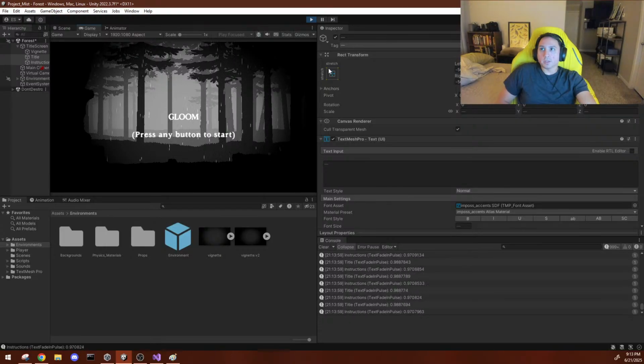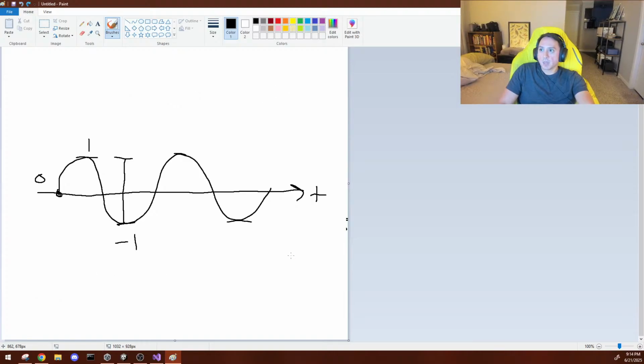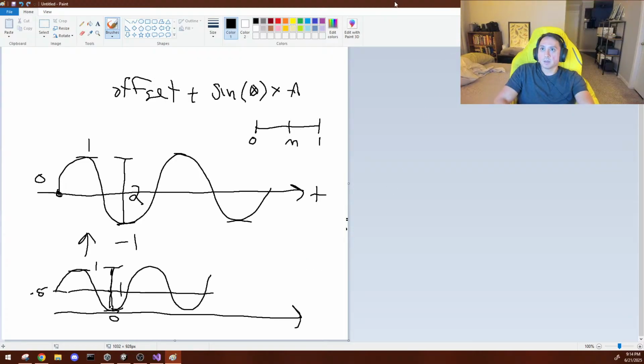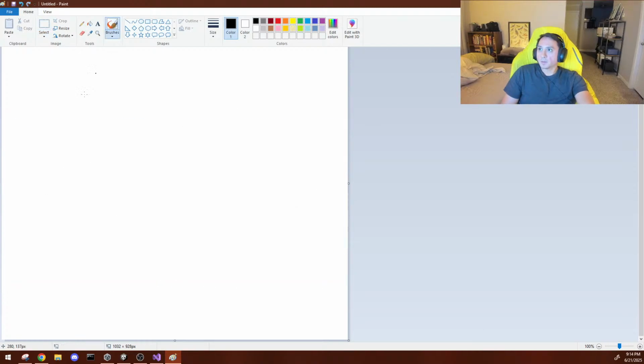I don't want it to completely fade out. That's what all this other math was for, trying to figure out how to manipulate the sine wave. But basically, what I found was, if you have this line, I know that my alpha will always be between 0 and 1.